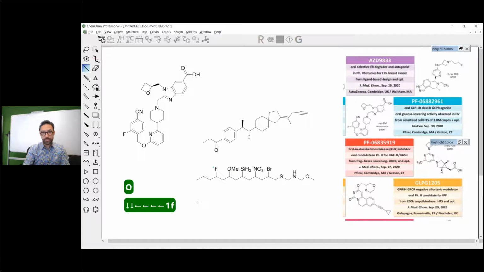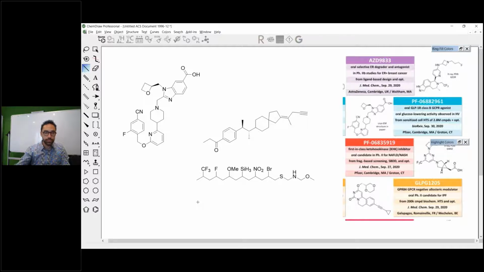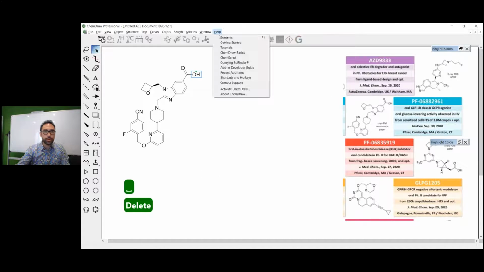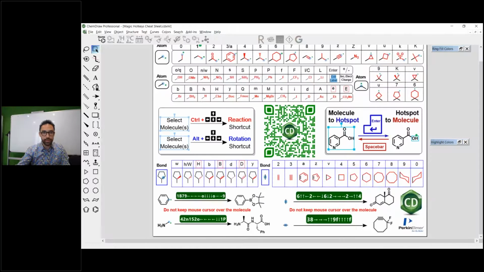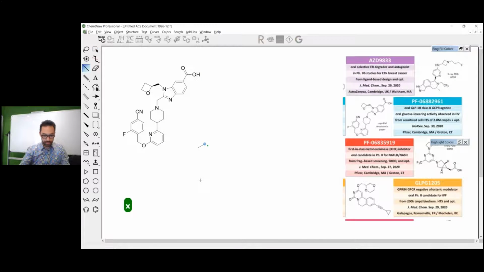For example, F gives you fluorine, but capital F gives you a CF3. And yeah, that's for the basics. Again, it's all summarized right here. Okay, and I'm going to just highlight the new ones. For version 20, the K will give you the sulfone, right?